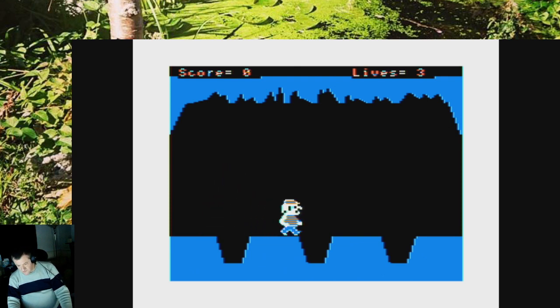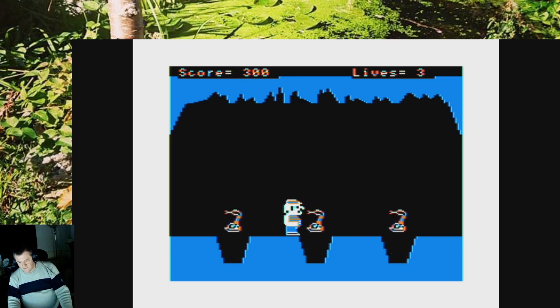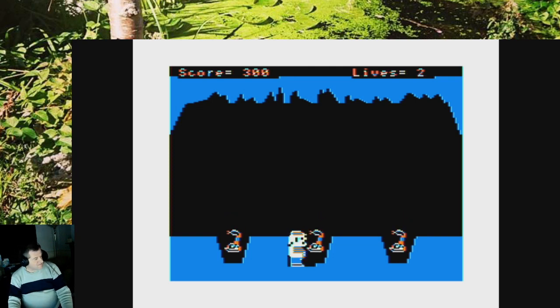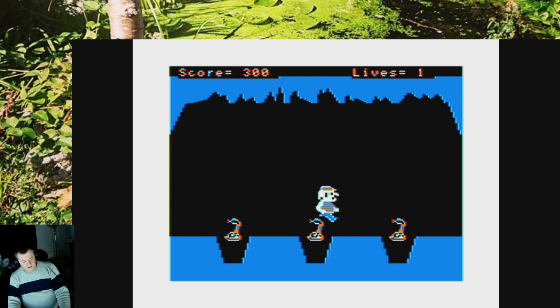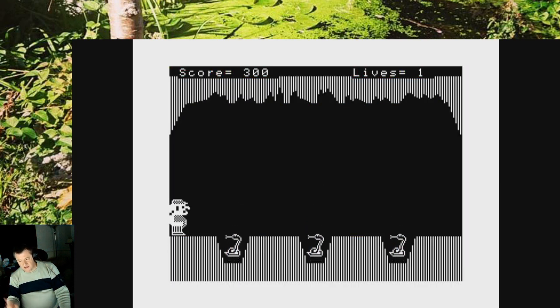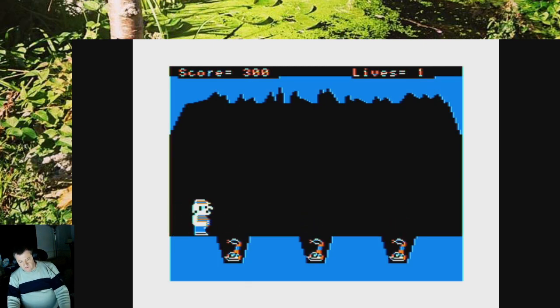Where's Curtis when you need him? I don't know actually how many levels this game's got. Again, I've changed the colour palette. This is how the game looked when I played it, and then you got that, or you got that. I don't know what the original game looked like.